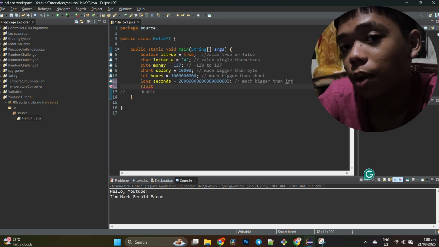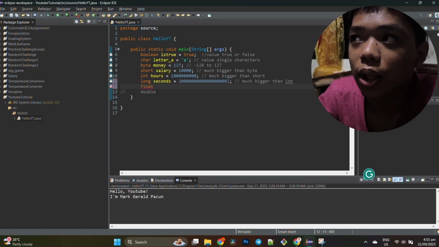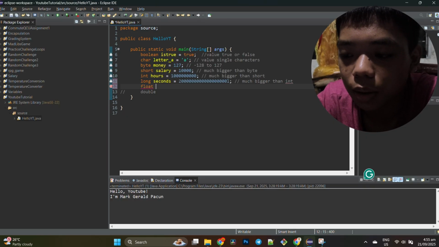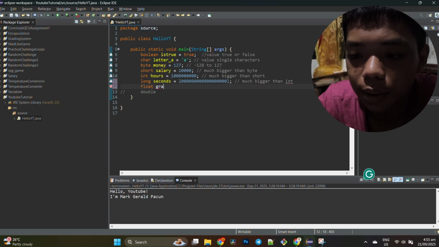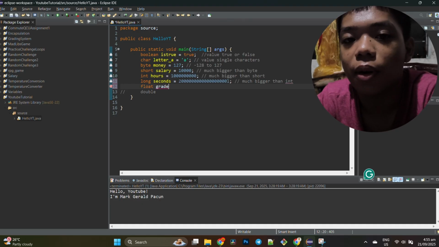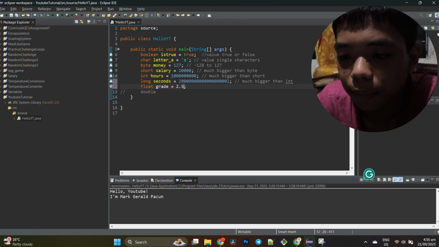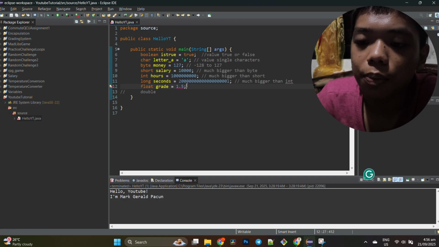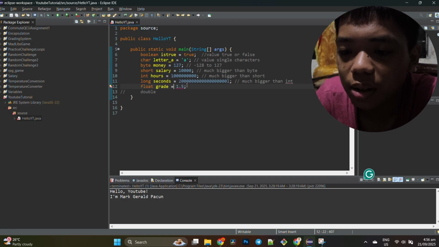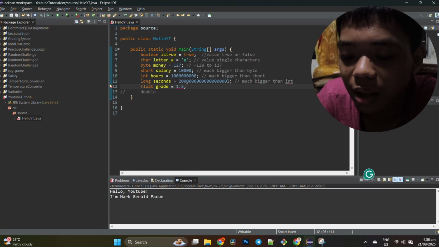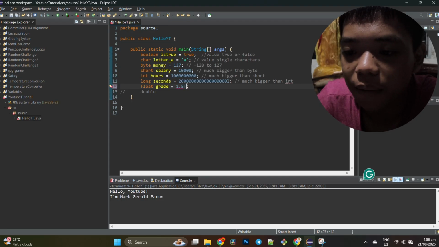And now we're going with the float. A float works a bit differently. It can hold a decimal value. To give you an example, like a grade, float as an identifier, grade equal to, let's say, 2.5, or let's say 1.5. So why is it giving me an error? It's because float is also like long. It needs a sign at the end, which is the f.